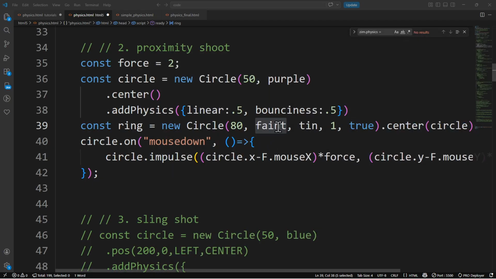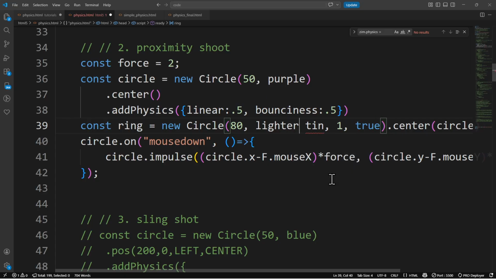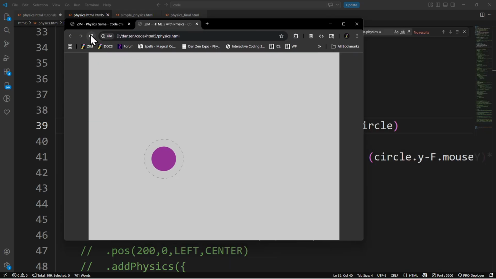It's a little faint. An alpha of 0.01 is the faintest that's interactive. And then a thin border of 1 and true for dashed. Okay, so you don't have to do that. You could have just made it something like light. Well, I can't remember what color is lighter. Maybe get rid of all this stuff. And then it looks like this.